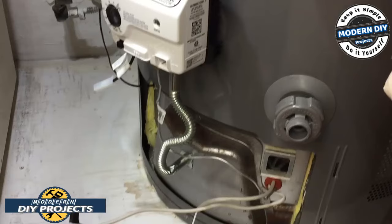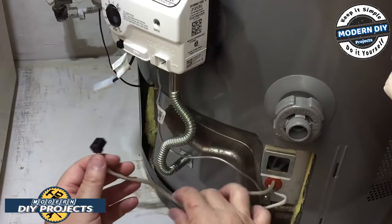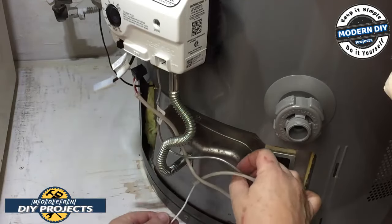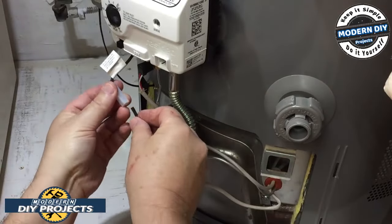And there you go, that's that. Then all you do is hook up these little guys again. This wire down here, you can hook it up behind it if you want to, so it's not flopping around in the wind. This guy here too. Hook this guy up.